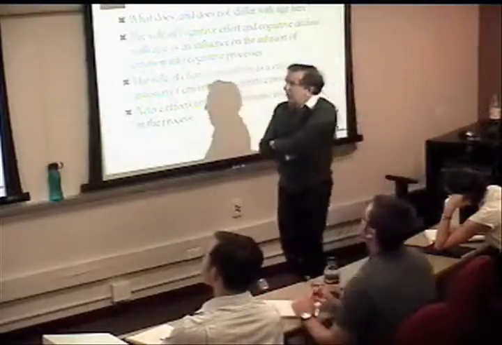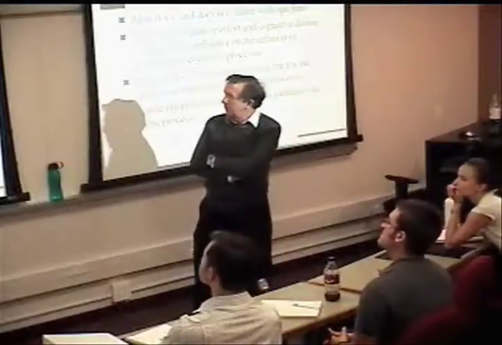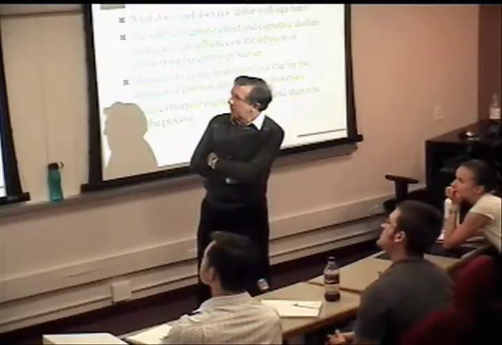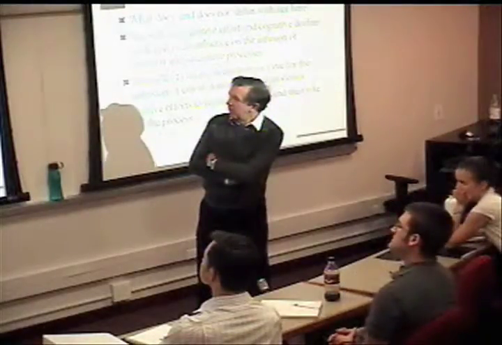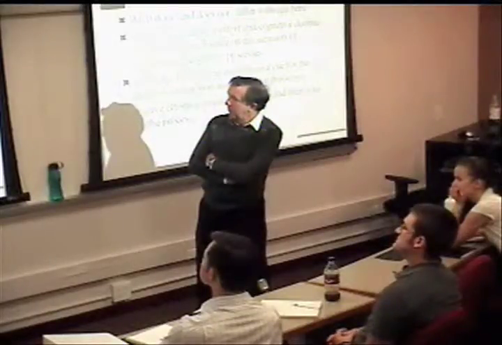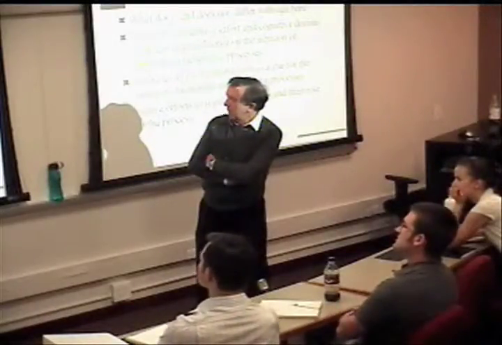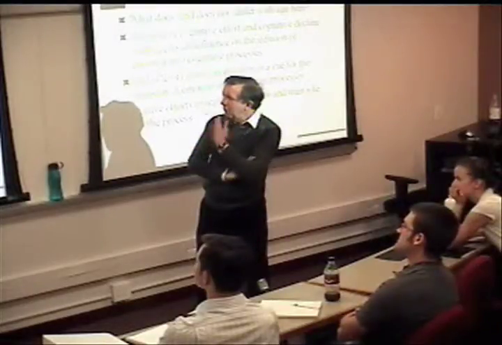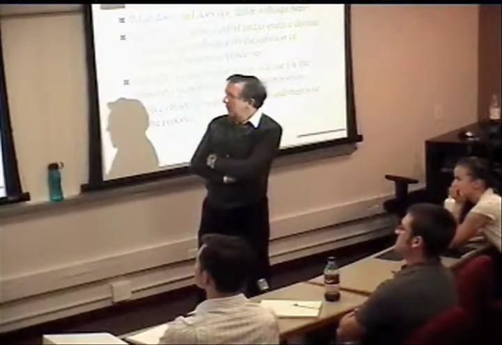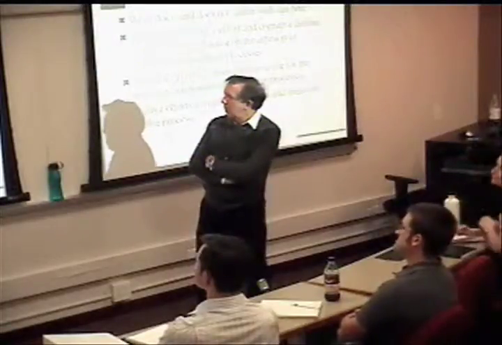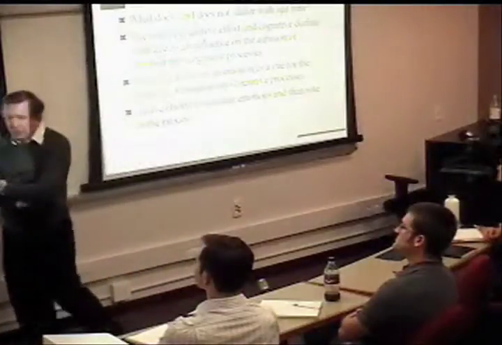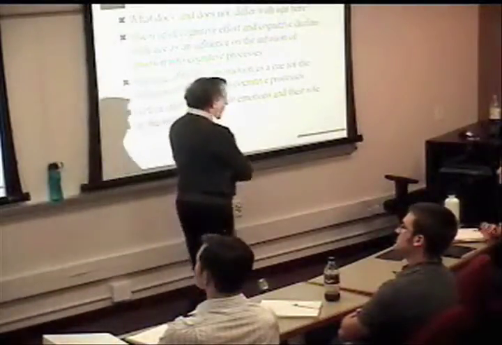Future directions. What does and doesn't actually differ with age here? How much does cognitive effort and cognitive decline with age influence the infusion of emotion in cognitive processes? Does change in emotion cue the infusion of emotion in the cognitive process? Does something happen differently once we change into an anxious mood or a sad mood? And then what about the active efforts to regulate emotions and their role in aging?